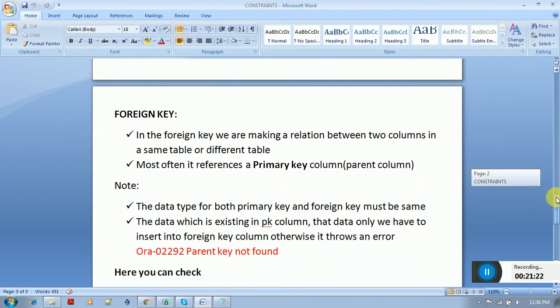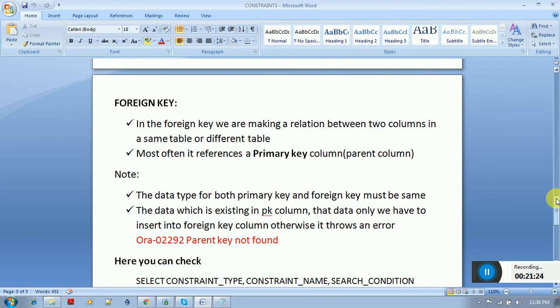Foreign key. Why are we using a foreign key? If you want to make a relation between two tables, the data type must be the same for the parent key and the child key. Foreign key is the child column. The primary key is the parent column.